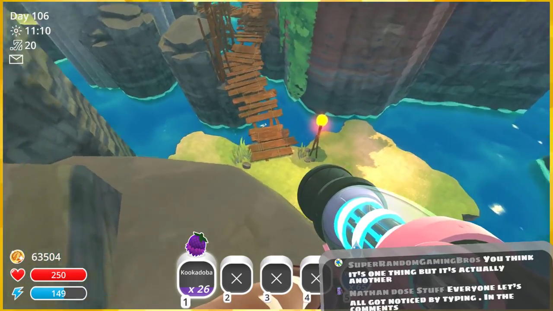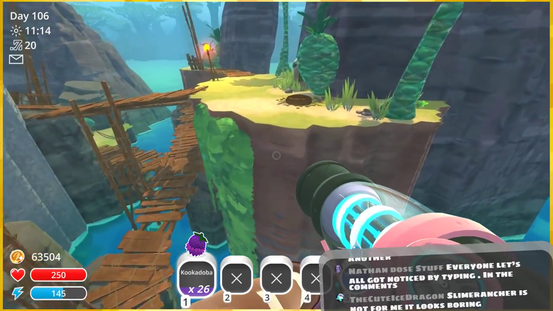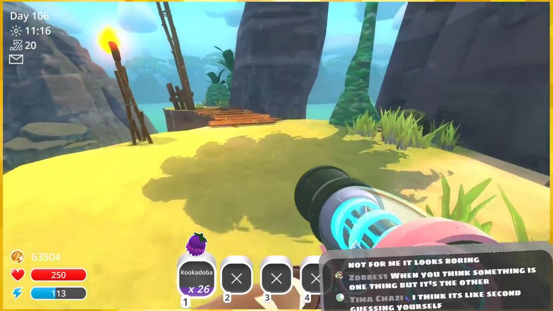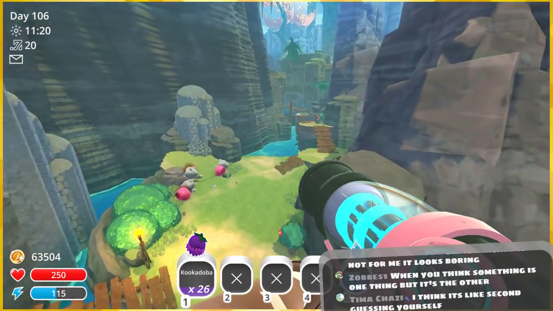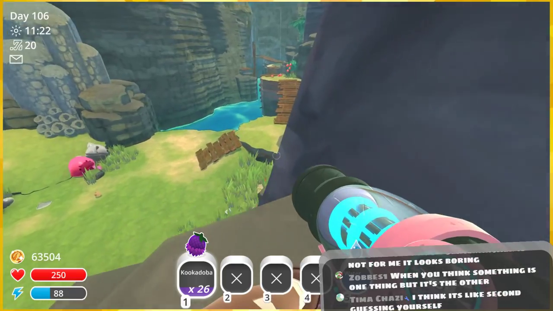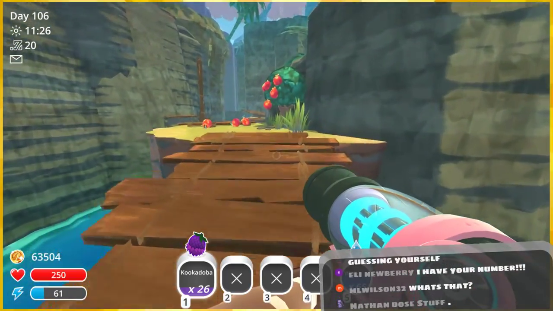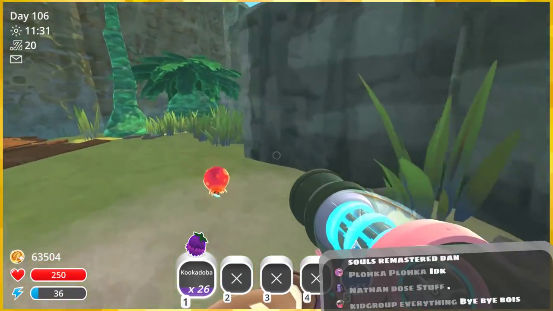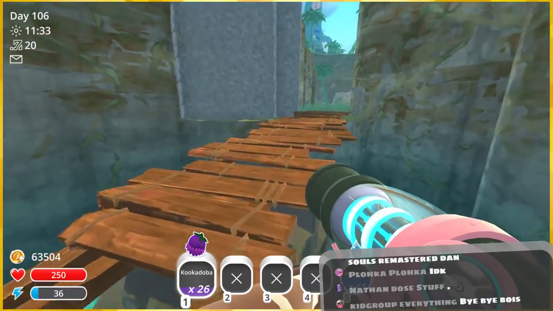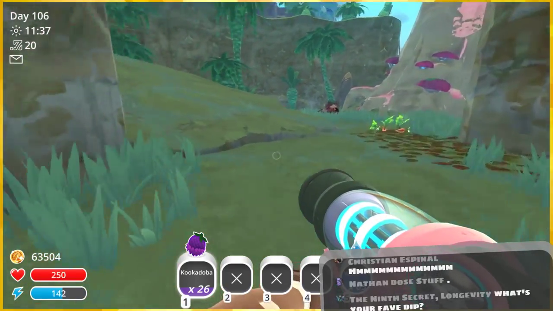Slime Rancher is not for me. It looks boring. Completely understandable. This is one of those things that it's a super, super, super chill game. I just enjoy running around in it. You know how in Minecraft you would end up running around and parkouring on things randomly, even though you have nothing better to do? That's what I view this game as, because of its cool jetpack function.